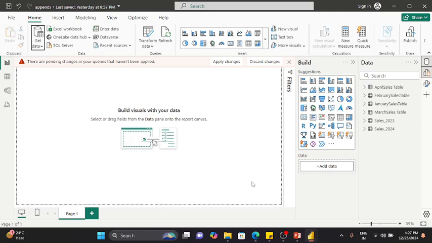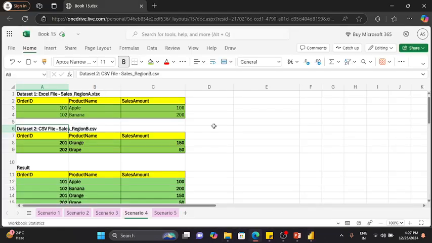Let me show you, this is the sales region A data: order ID, product name, sales amount, and there is a CSV file, sales region B, with order ID, product name, and sales amount. This scenario is to demonstrate that data from various sources can be appended in Power BI.